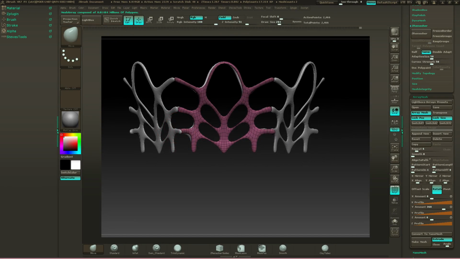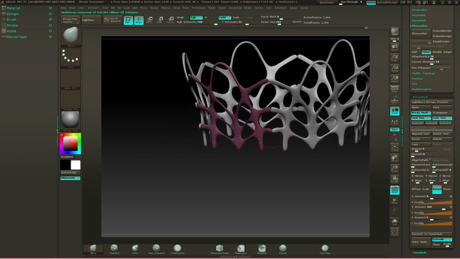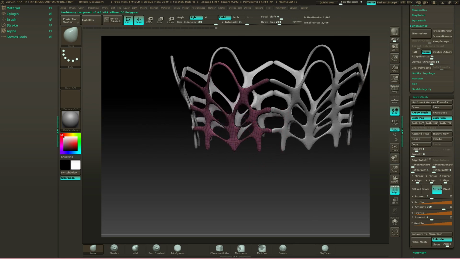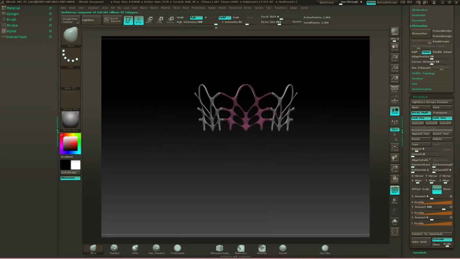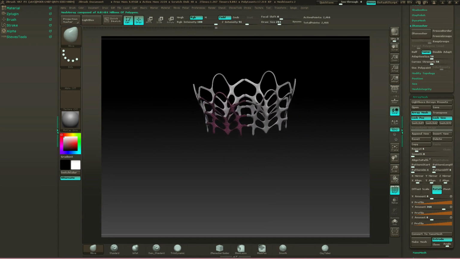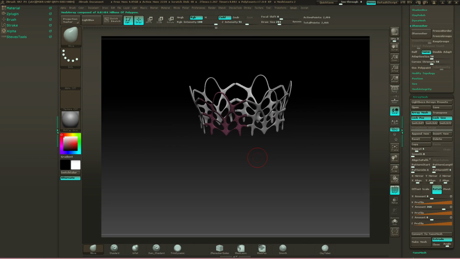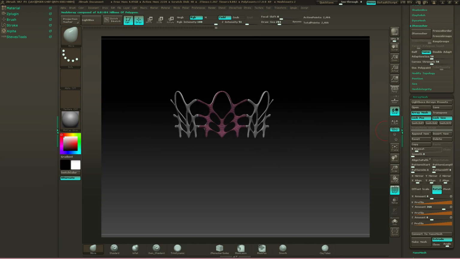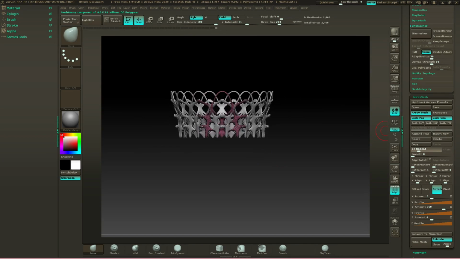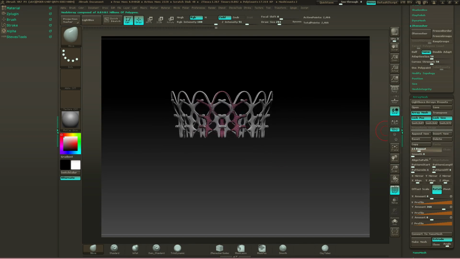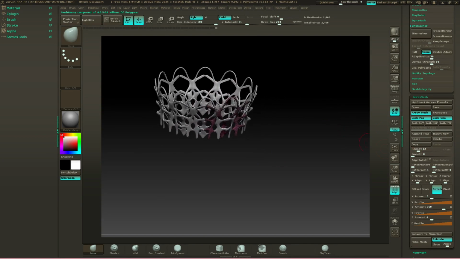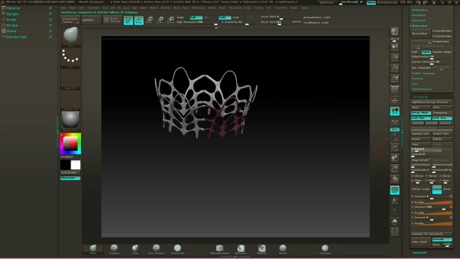Then smidge. Something like that. And we've got a nice design for our windows. And you could go crazy with this. You could see what kind of shapes you want to get. You could do size variations.